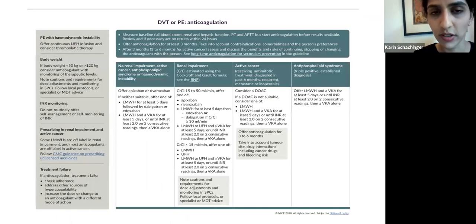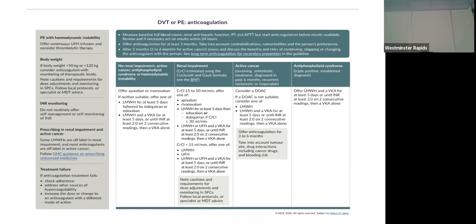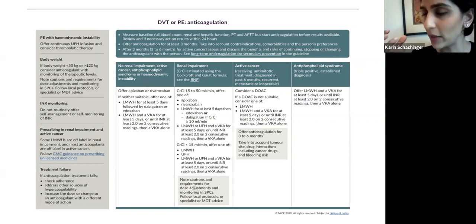Yeah, great question. Okay, so this is the overview of the medications. There are obviously lots of little bits to it, like if they've actively got cancer, there's a change in the treatment. If they have a condition where their blood is very clotty because of a medical or hereditary condition, like an autoimmune one called antiphospholipid syndrome, then again it changes your management. If it's a recurrent clot, so they already had a clot before, they stopped their treatment as per advice, and now they've got another clot, then again it changes management. So this is just giving you an overview, but in our acute setting, it doesn't matter to us to such a big deal in a CIS setting.